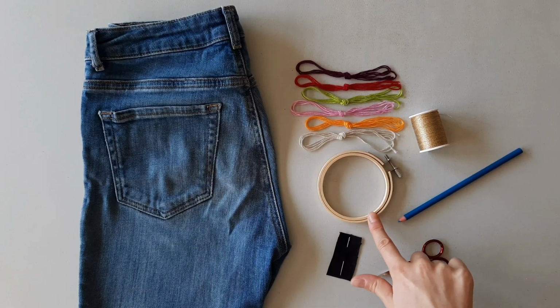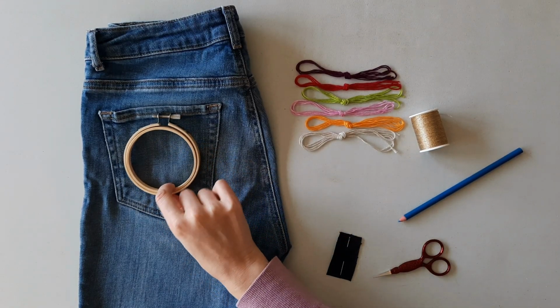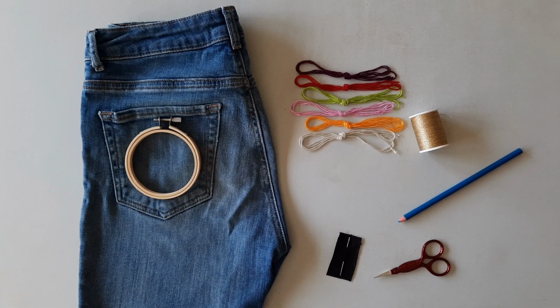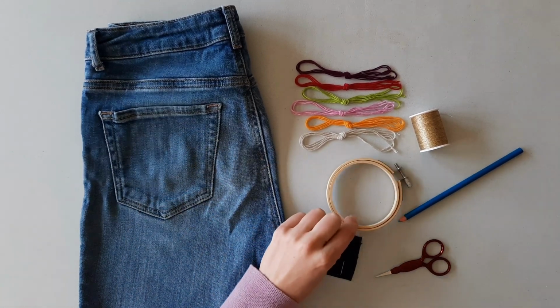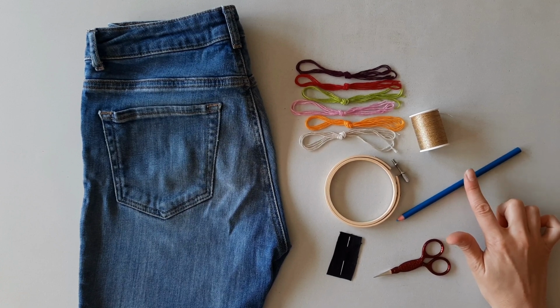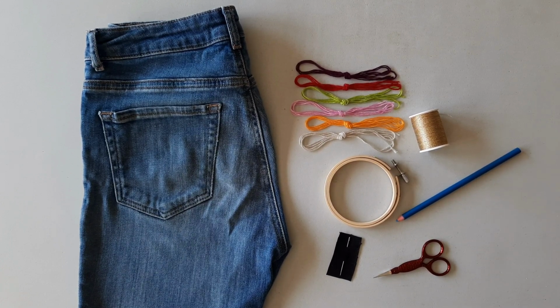I have a 3-inch embroidery hoop, which fits really nicely on the back of a pair of pants. If you're doing a bigger size, you can totally scale this project up. Then you might want a bigger hoop though. And I also have scissors and some tailor's chalk to mark it out in advance. You can just go for it if you're feeling confident. I personally like to draw things out in advance.